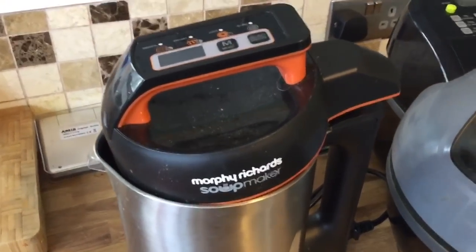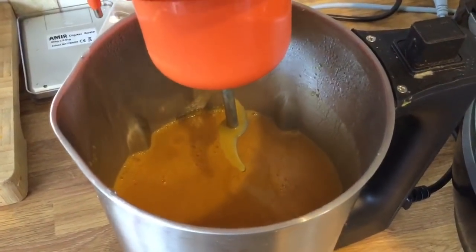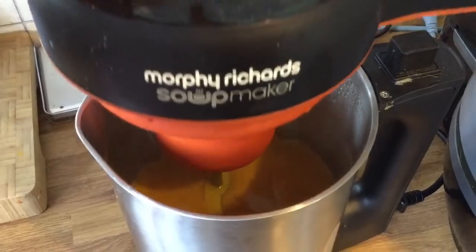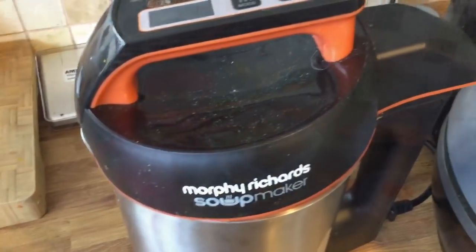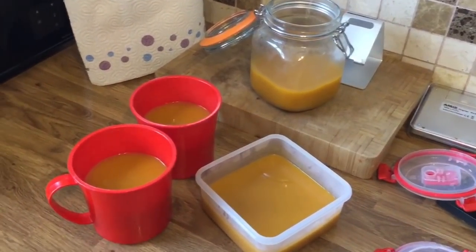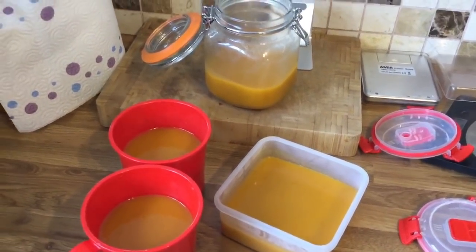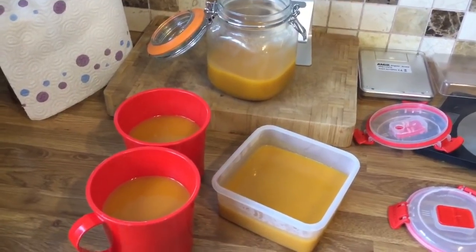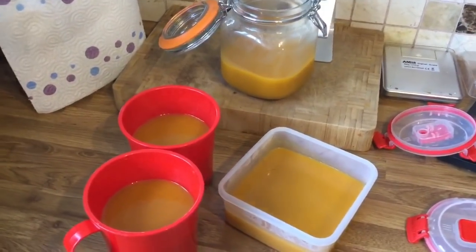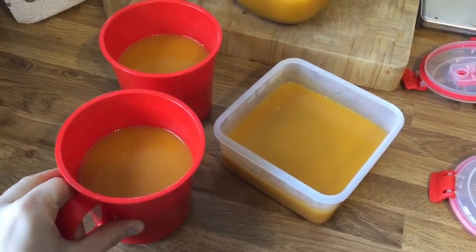Here we go, 20 minutes later. And we've got a lovely orange coloured soup. I'll portion this out, give it a little taste and let you know what I think. There we go, four portions of pepper and squash soup. It's really, really nice. It has made four portions at about 370 grams each. Free on the plan, speedy with the pepper and onion, oh, and squashy speed as well. It's not a thick soup, it's more runny, but it's nice. It's an in-between one.